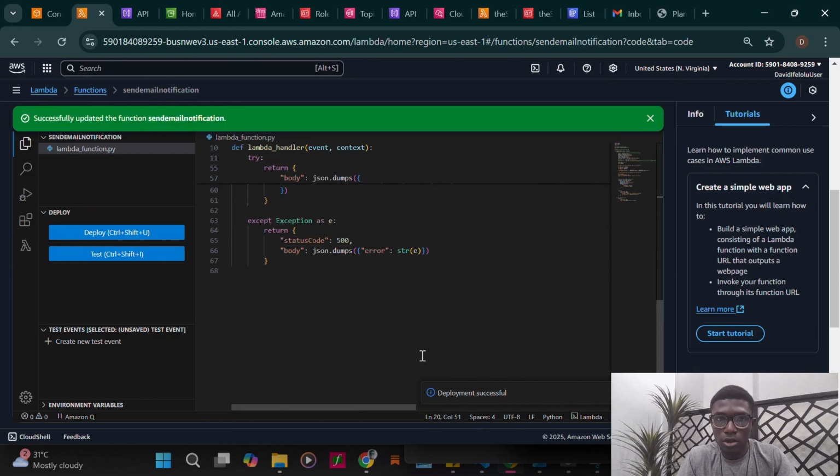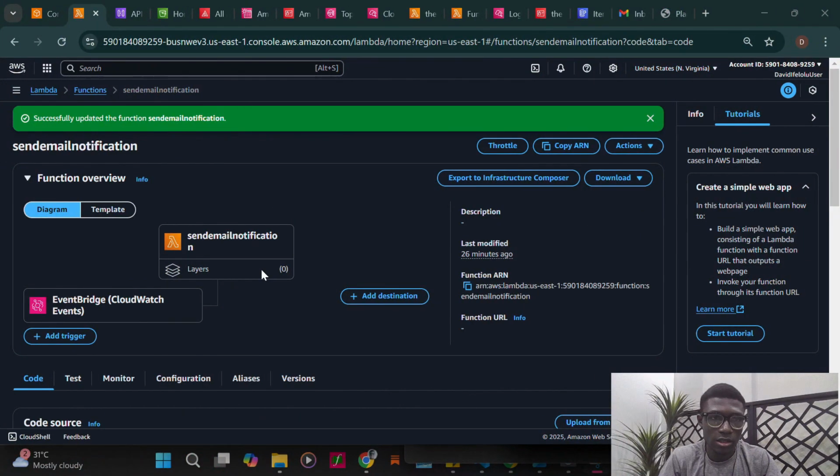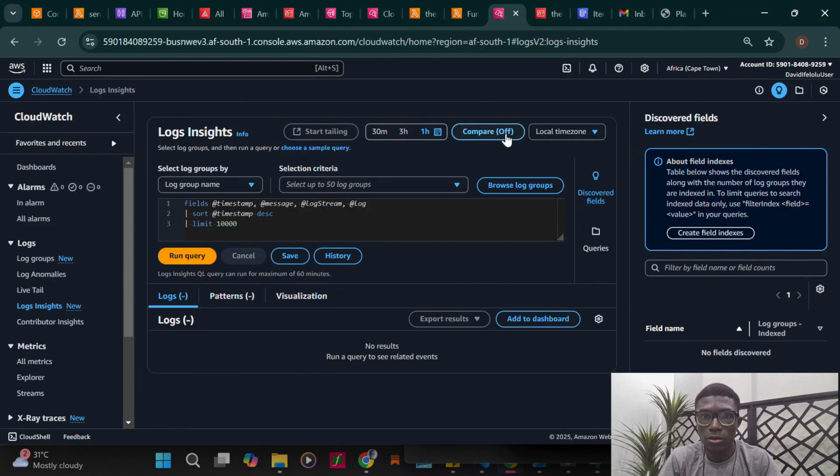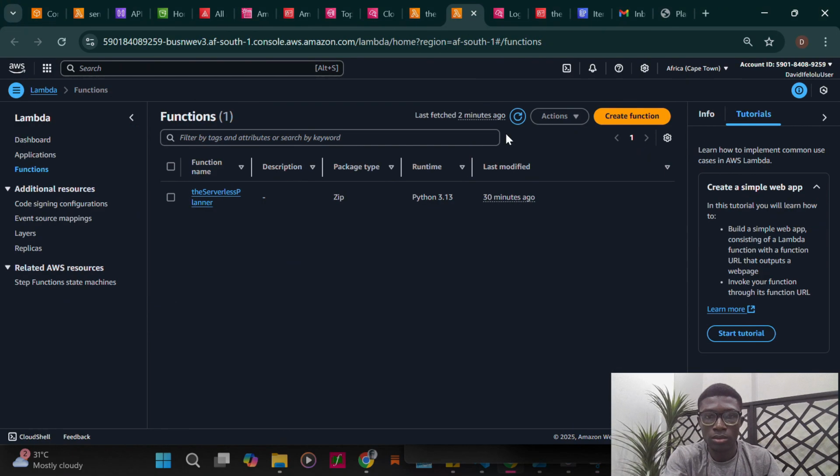Okay, successfully. So this send email notification is actually deployed in United States, not Virginia, but the serverless planner is deployed in Africa, Cape Town.